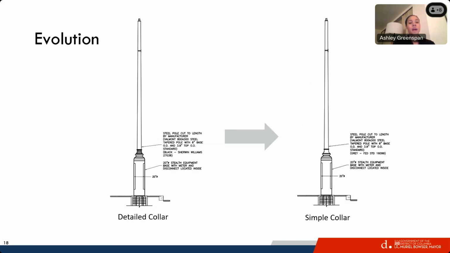We also added a transitional collar to help with the scale of the pole. We heard from the group that the detailed collar wasn't appropriate for a pole that isn't historical, and therefore we simplified that collar. And now I'm going to turn it over to Brian Stover, who's going to talk more specifically about the new pole design.